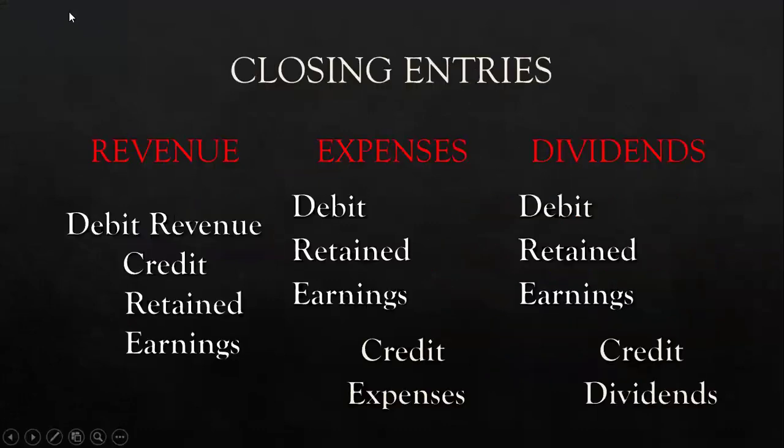Then closing entries, this is the last slide. You will have to do these as drop downs. Remember, I highlighted these in red because these are the three types of accounts that you close. You close revenues, expenses, and dividends. And you do the opposite of their normal. So just how we went through that list earlier, and we said the dead list, that tells me that I'm going to debit expenses, assets, and dividends to increase. That's also telling me they're normal. So dividends normally have a debit balance, but when I close them, I will credit them.